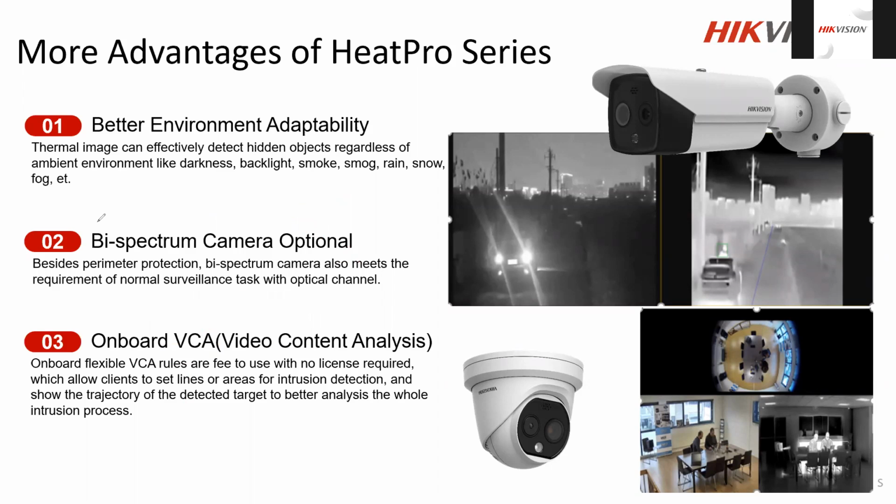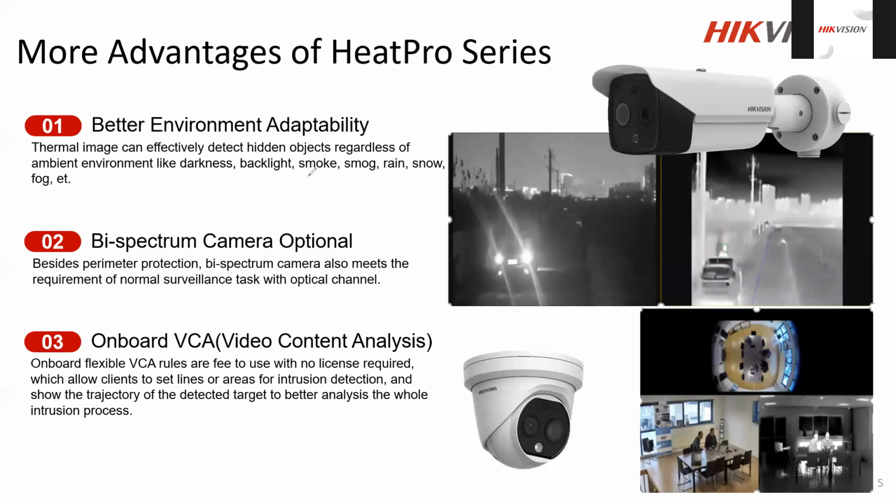And let's look into the advantages. We already talked about some advantages of thermal cameras, and here are more, especially better environment adaptability. As we mentioned earlier, IR radiation is not affected by light, so we don't really need to care about the light. Let's say there's strong light coming from something, or there's big smoke, fog, heavy rain, or any sort of thing blocking the visibility. Still, the temperature radiation can reach through these obstacles. So it is very good for environment adaptability, especially if you are into border security or some sort of vessel detection.